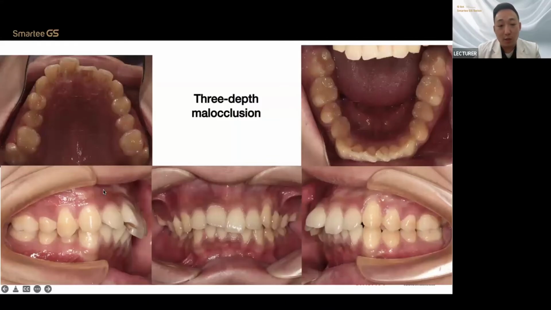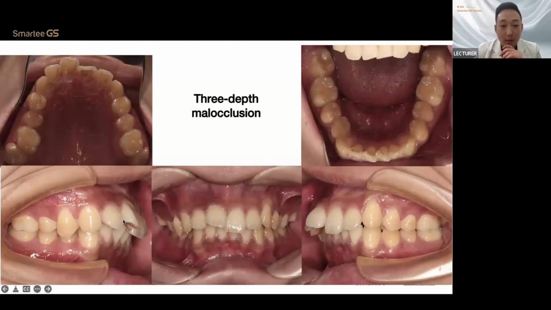As for the inner picture, you can see the three depth problem exists, which is the deep overbite, deep overjet, and the deep curve of Spee, and the class 2 molar relationship. That's the indication of S8 SGTB. At the same time, we found the midline on the mandible is also shifted to the left, just as you can see the red line here. That's because the premolar and the second molar here have a crossbite, and that's the obstacle point that makes the mandible shift to the left.